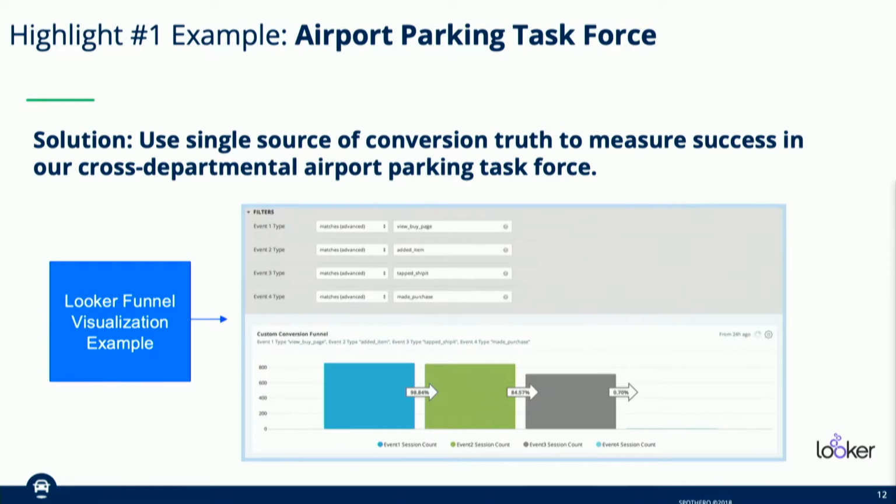As part of the airport project, we had these airport task force meetings where we essentially met with stakeholders, reviewed our progress, talked about action items, and aligned on the next steps. I would like to state, for the record, I thought this was a very productive and helpful meeting, and I thought it went really well. And it was only afterwards when our executive stakeholder came up to me and told me that it was the worst meeting he's ever been in his history at SpotHero, did I feel differently, and I knew we had an alignment issue. So, true story.